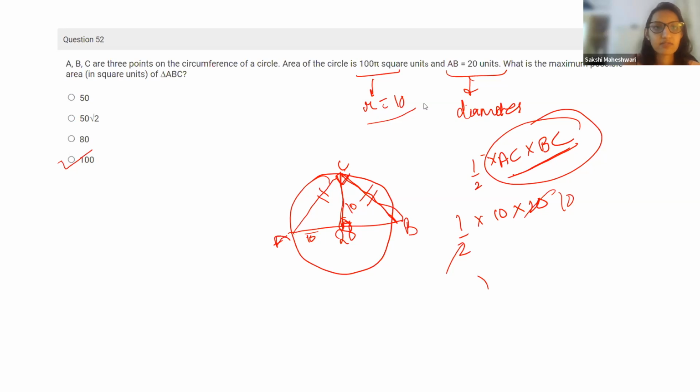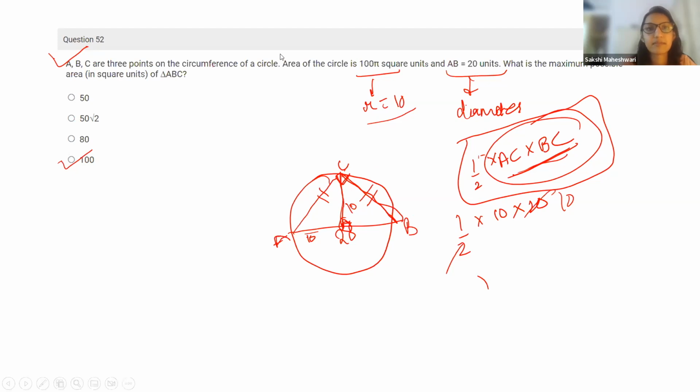So these are simple questions, guys. This you need to do in your first go. And you can identify that the first question, if we could have spent a lot of time on that, what would have happened with these questions? You're getting why did we take it isosceles? See, we want to maximize this thing, and for that this has to be both equal, and when they both are equal, this becomes an isosceles triangle, right?